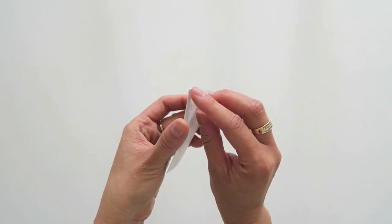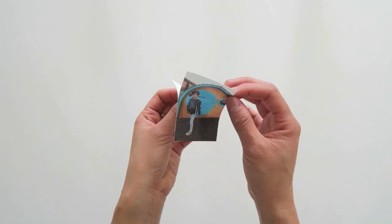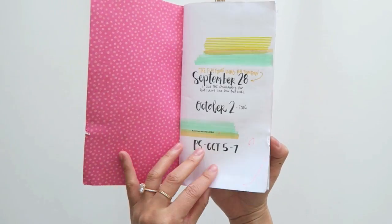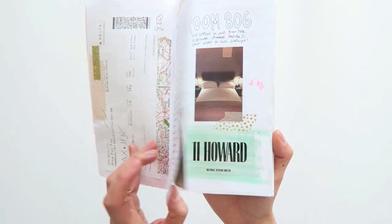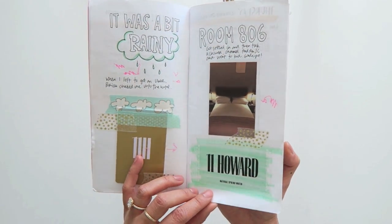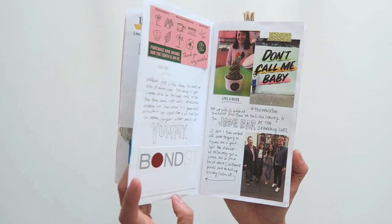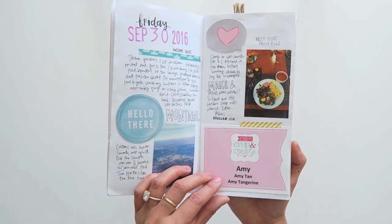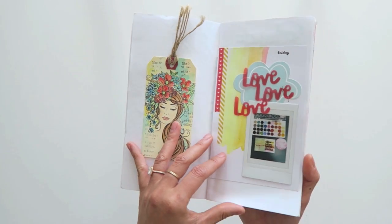The nice thing about it is that it is a sticker, so you can just peel off the backing and stick it right to your paper. I've been using it for traveling. I really like it for this traveler's notebook style. And that was the first photo that I printed out, and it looked a little yellow. But other than that, as soon as I was able to figure out after a few test prints that you do need to edit to make it cooler, it does look better. Like, look at how good this one looks. It's good contrast, good color.